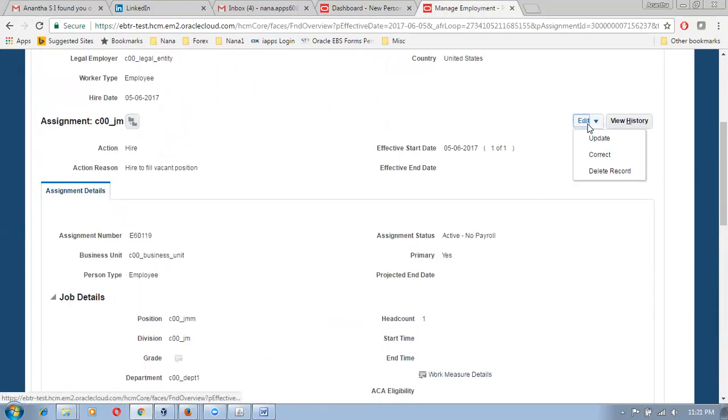There is an edit, and then here, whenever you want to edit an employee, go for an update. My HCM team told me they don't go for correct. They are saying that you go for an update now. And that is the best thing. I don't know why it's so. So remember, you have to go for an update on the employee's manager now. Fine. Click on edit, update.